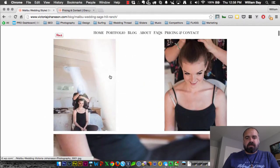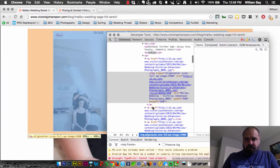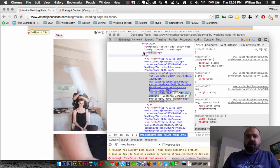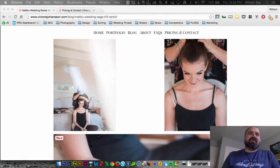Also, looking at your alt tags, earlier I took a look at this. Your alt tags here. Let's see here. So your alt tags, you're essentially just taking the file name and using the file name as your alt tag. I would not do that anymore because you're keyword stuffing. You're just taking the keywords in here and putting them in your alt tag. So don't do that. Alt tags should be unique and descriptive for each photo.